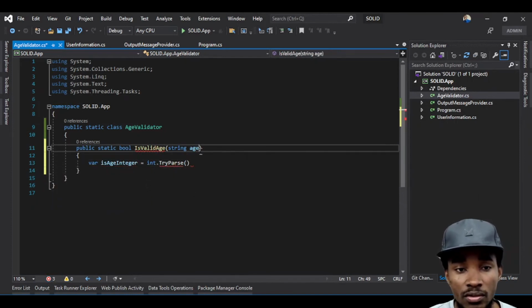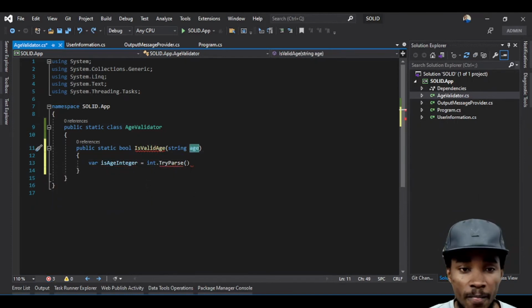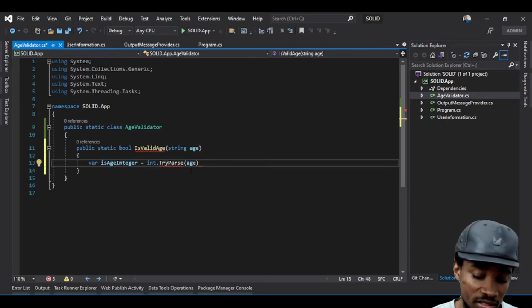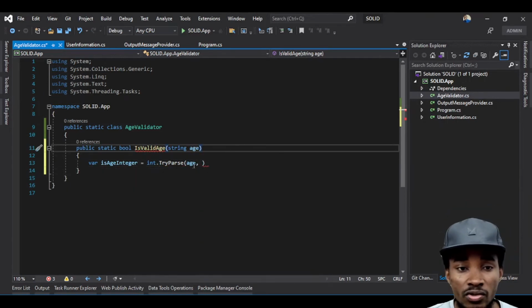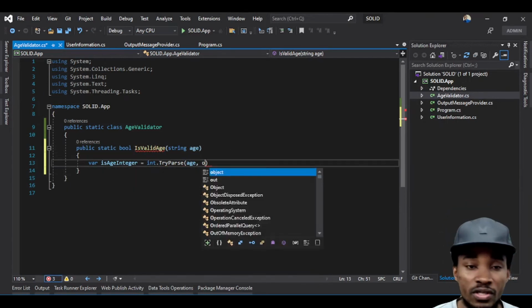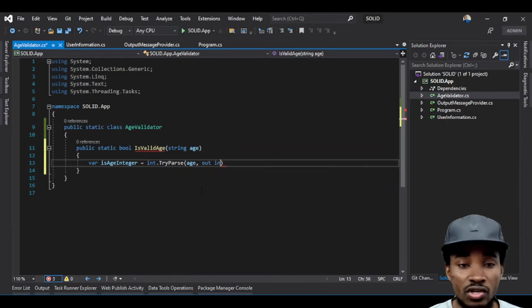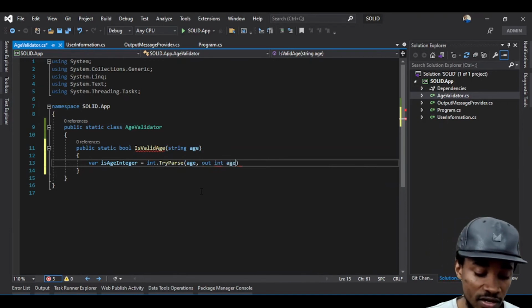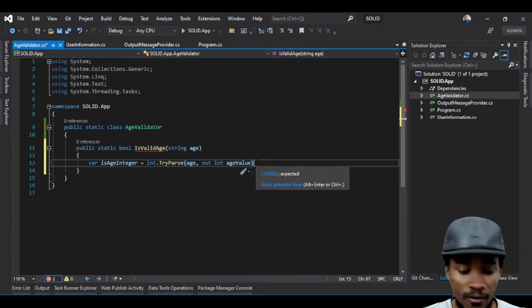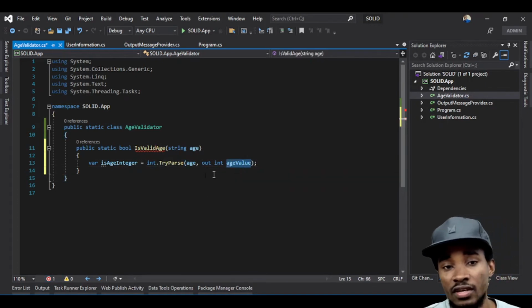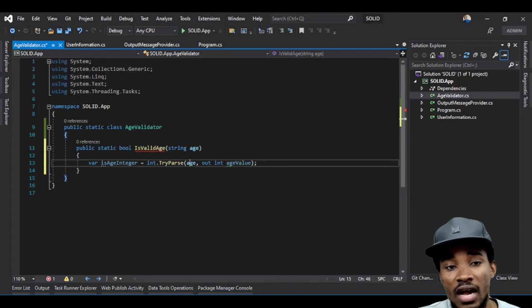So we'll copy that, and then we pass in the age, and also say what we want to convert it to. So the conversion will come out as the age value. This is the variable to get the actual age value out when it's been converted. And if it's not able to convert it, this will default to 0, but this will be false.